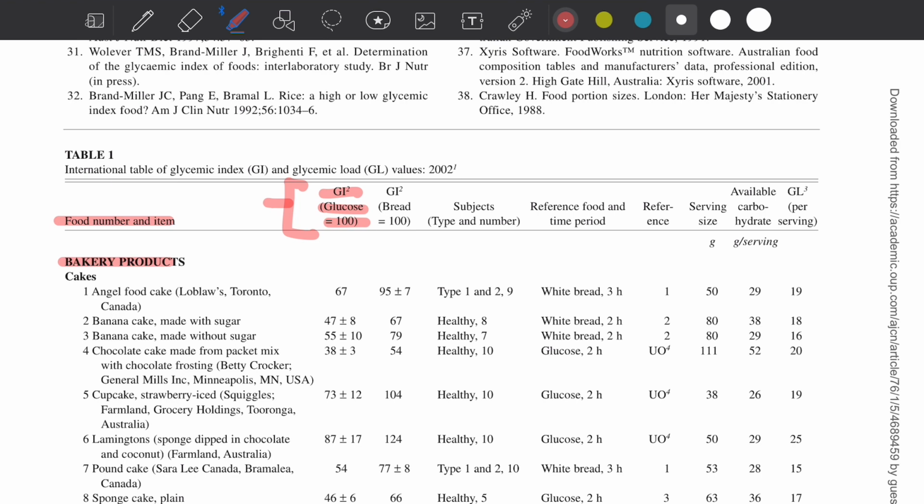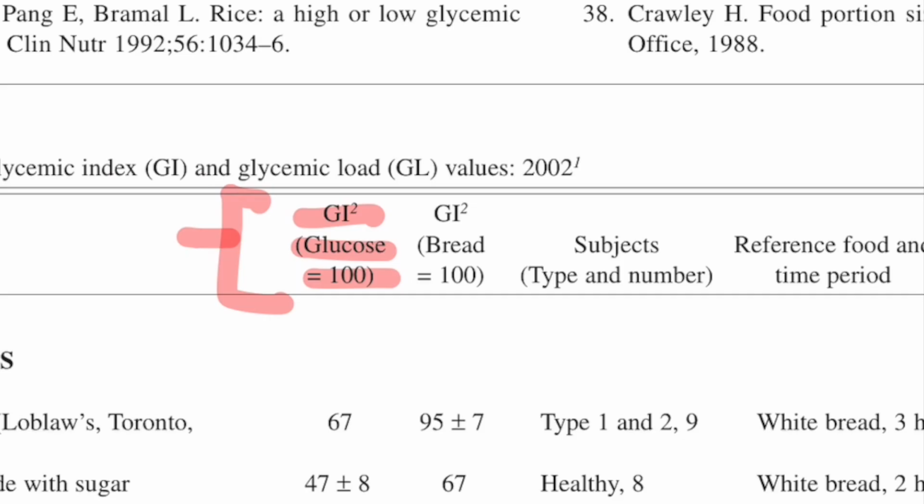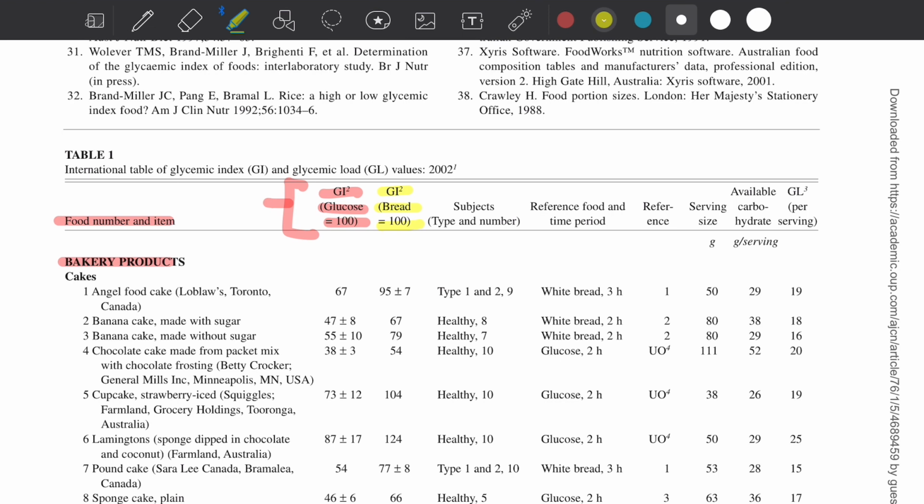The traditional GI index measures it against white bread. So that's why I absolutely love this GI index, because it measures it against glucose. If you read the article, it tells you that they take glucose tabs, and that's how they measure it.